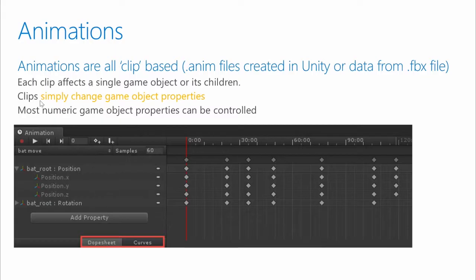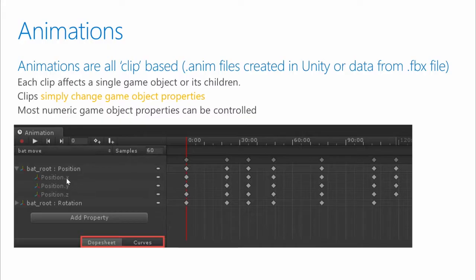And a clip just changes a game object's properties, the components. You are animating your game object's property values or the components that your game object has. That's what an animation is. If you happen to be animating a 2D image, you are just changing the sprite on the sprite renderer component.